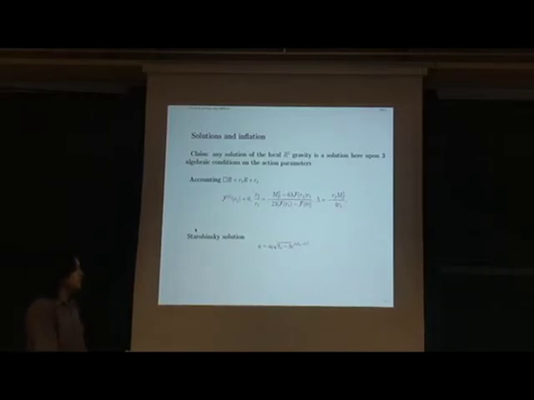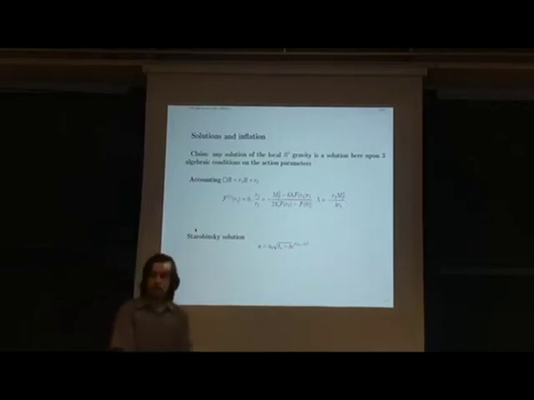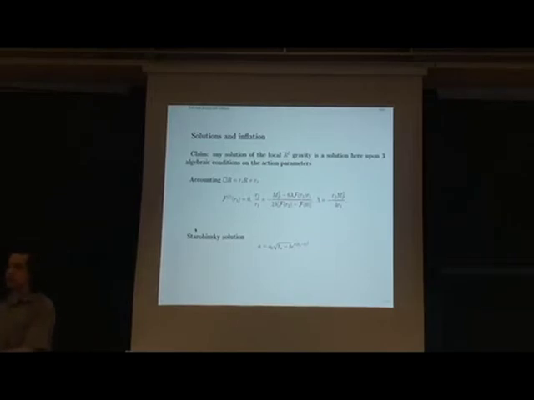As I said before, f is a function. This one means the derivative of this function with respect to that. So it means, it means that practically the freedom is huge. As a consequence, this means that Starobinsky solution is a solution here in R-squared gravity. Just because we remember that Starobinsky solution is an exact solution in R-squared gravity.